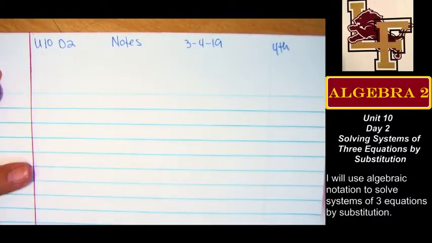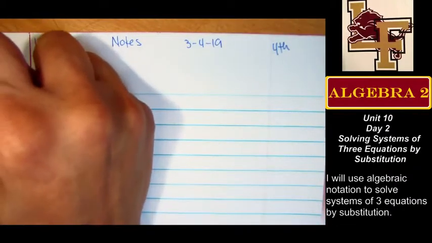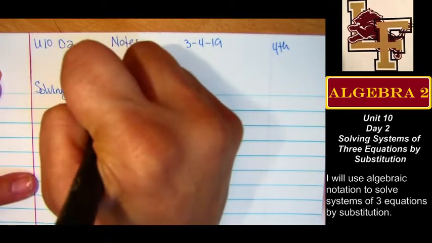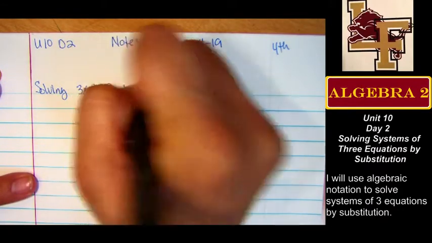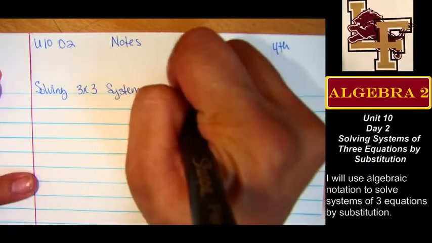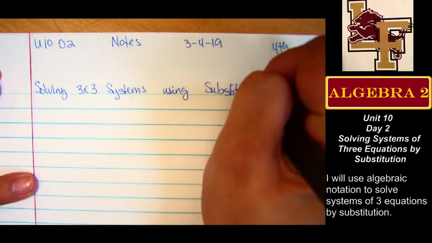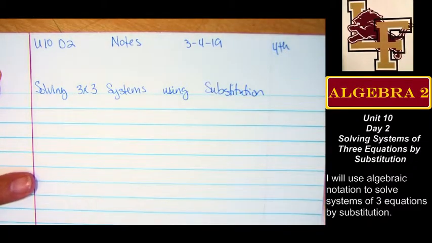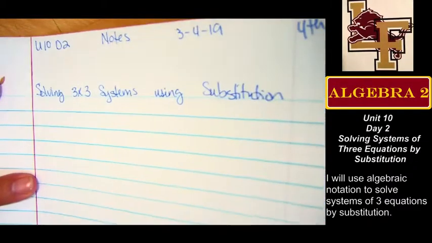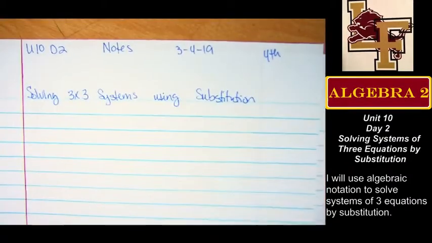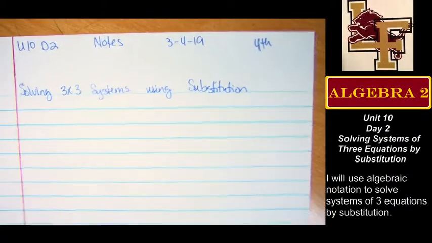So, I'm doing notes today on a separate sheet of paper because with the 3x3 systems, it makes a big mess. We need a lot of room. So if you don't have lined paper, go ahead and get up now and grab some. If you happen to be sitting up here next to me, I've got a few extra sheets. Can I do it on the back? Yeah, you can do it on the back. That's fine.